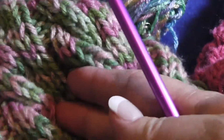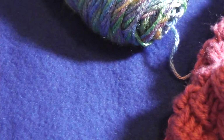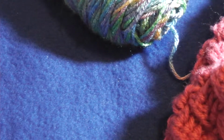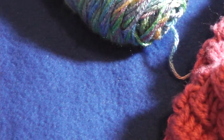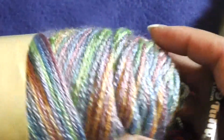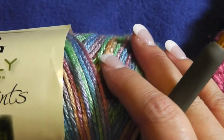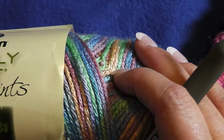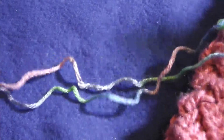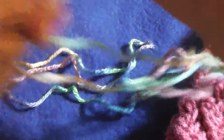Kind of cool, huh? Palindrome. I'll give you a link to that pattern if you want to see how she does that. And it's actually a fast pattern to work. So I had to reorder, and by then this color did not exist at the time, but it exists now. So I will show you how to connect the 2 colors.